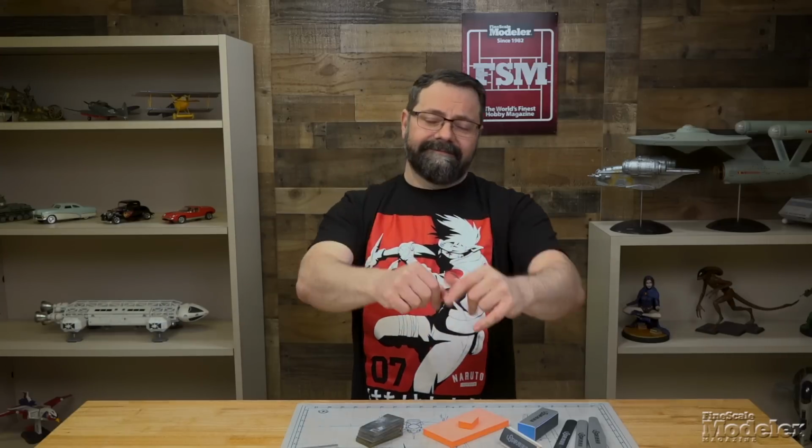So recently, we have received a number of comments and questions about sandpaper, sanding sticks, files, those things that you would use on a model to smooth areas. Now, some of these have been, a little bit like, you use sandpaper?